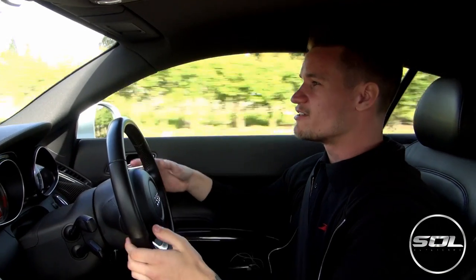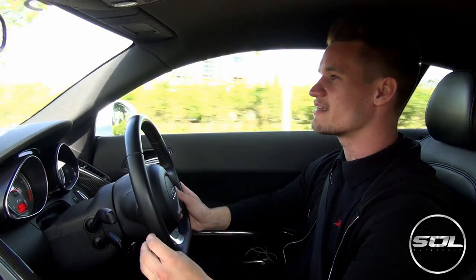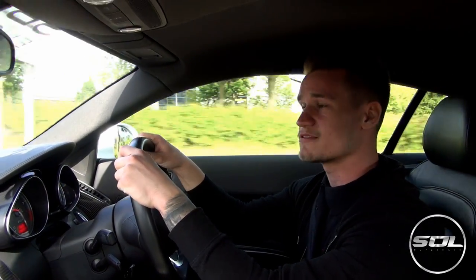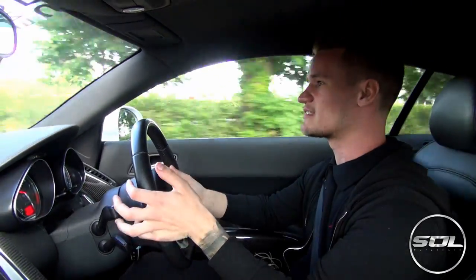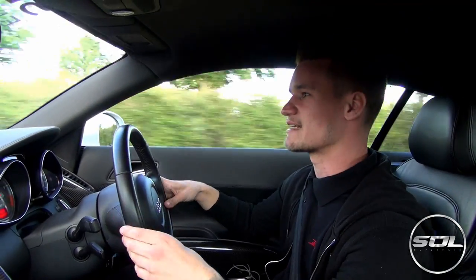So we're driving out of Silverstone. As you can see, I am so tired. We've been on our feet all day. What a brilliant day. Managed to see a Lamborghini Huracan for the first time in the flesh, which was absolutely incredible. Looks awesome. And we got to see some cool race action as well. A few overtakes, not many crashes, but I suppose these guys are trained professionals and know exactly what they're doing.